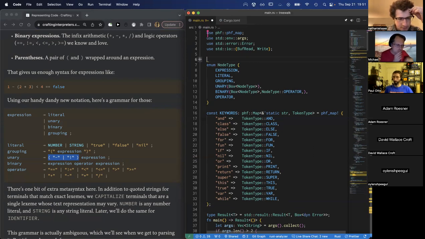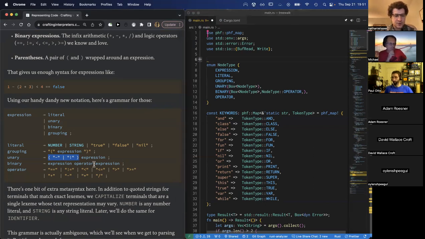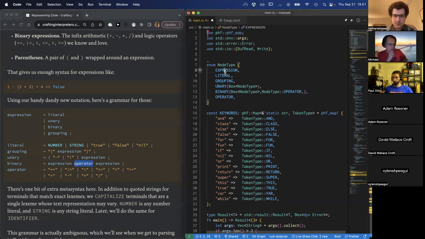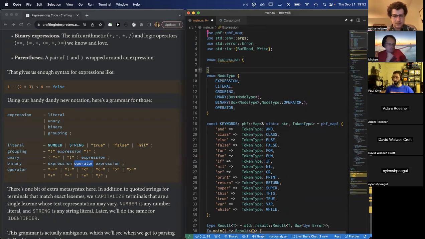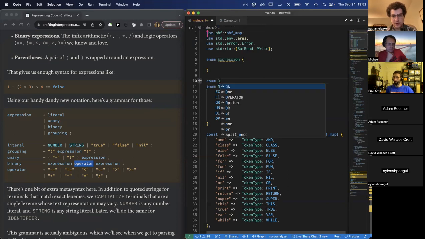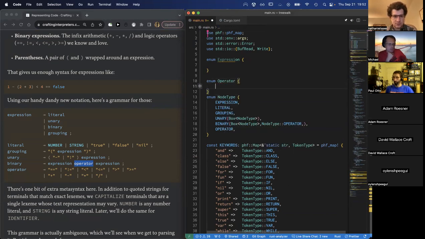Okay. So in that case, is it one enum per thing that gets referenced here? Yeah, it seems reasonable. And then enum operator. I guess so.